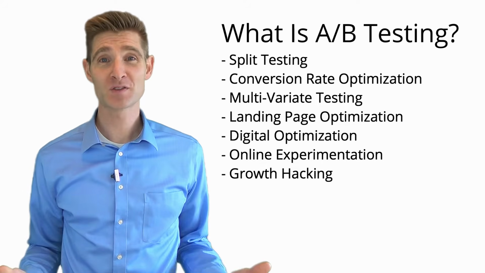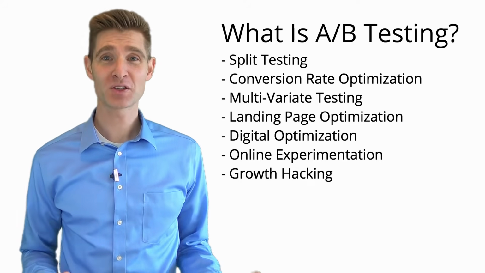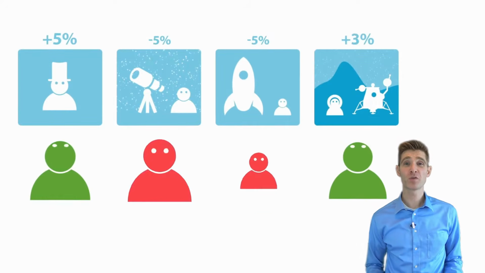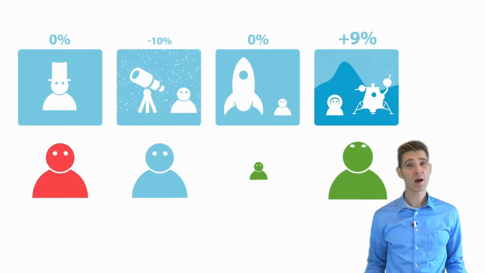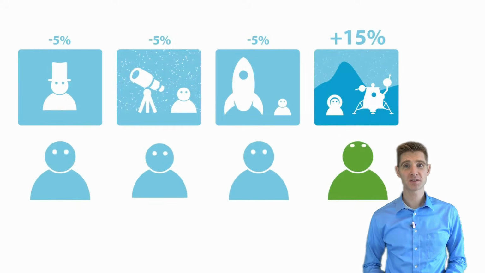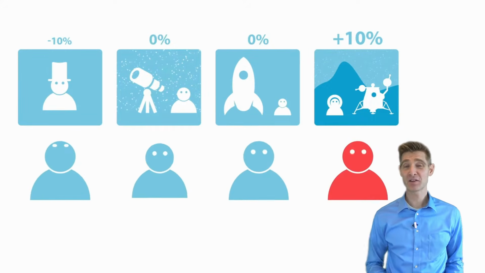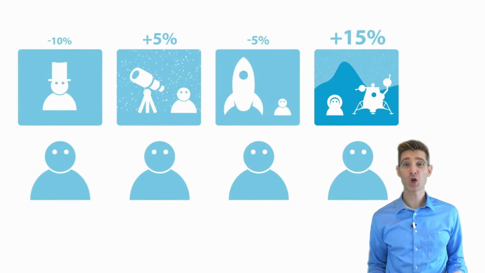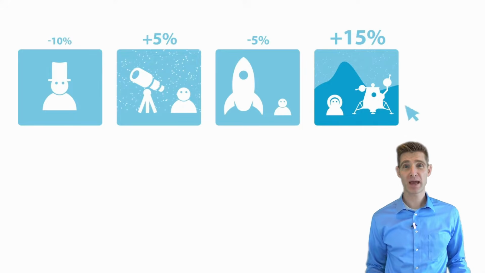These are all just different ways of saying you're running tests, you're learning about your visitors with actual data on your actual site. Kentico made a great animated example of what A/B testing looks like in real time. You can see from this visual that there are 4 variations they're testing, and they're allowing visitors to get each of the variations. Visitors are coming and going and cycling through experiences. Some of them are good in each experience, some of them are bad. And overall, you get a result that tells you the value and impact of that test.